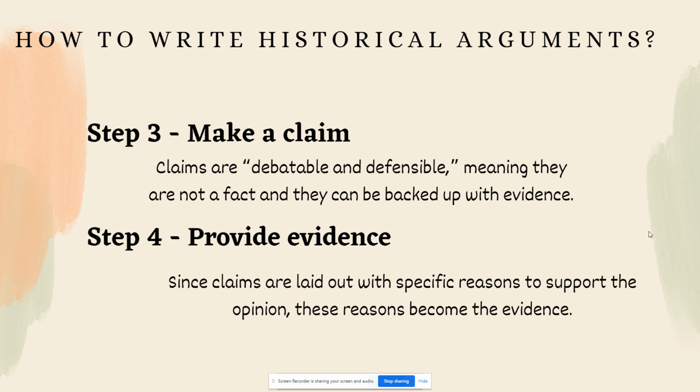Step 3. Make a claim. Claims are debatable and defensible, meaning they are not a fact and they can be backed up with evidence. That makes step 3 connected to step 4. Provide evidence. Since claims are laid out with specific reasons to support the opinion, these reasons become the evidence.